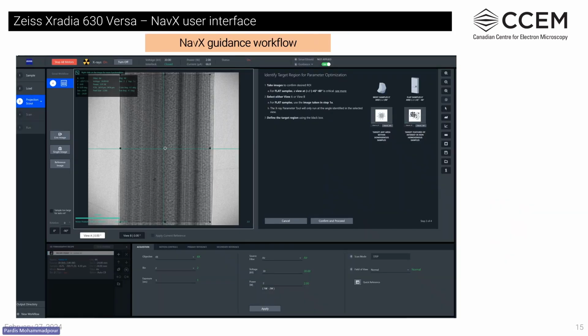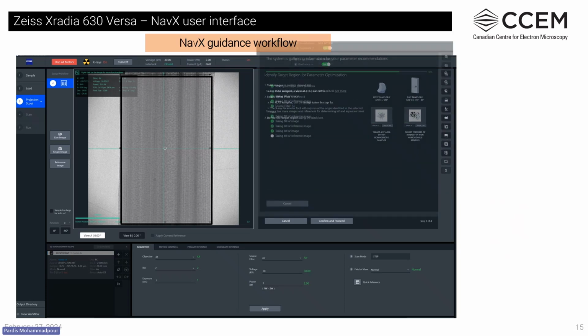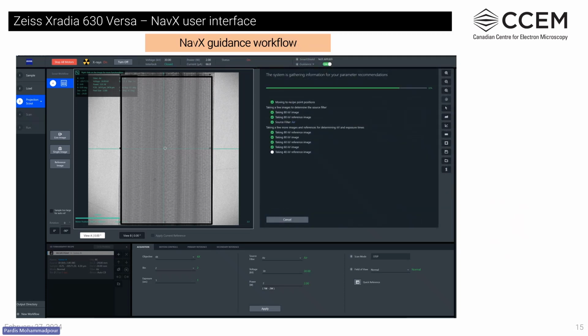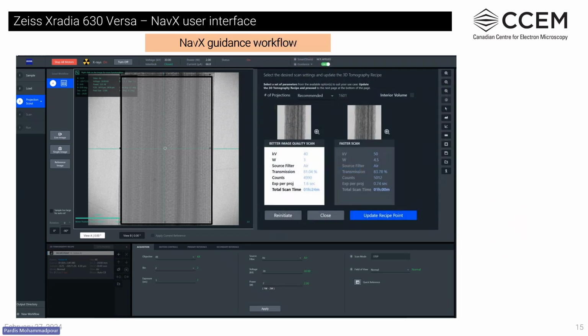The other new tool that NAVEX presents is the guidance workflow. The guidance is directly embedded in the software. You must take a single 2D radiograph from your sample and identify the target region. For example, the black box is our target region in this sample. Then the system gathers some information on the transmission and intensity at the identified region, then optimizes the parameters and provides you with some recommendations on the parameters.